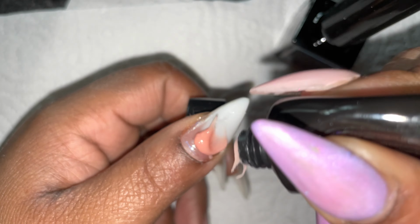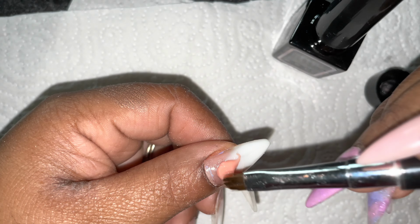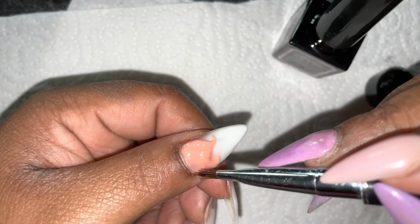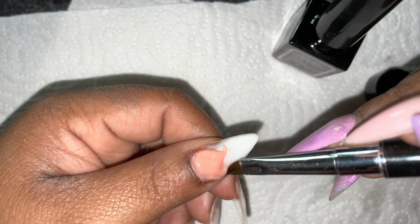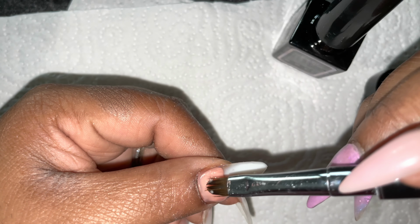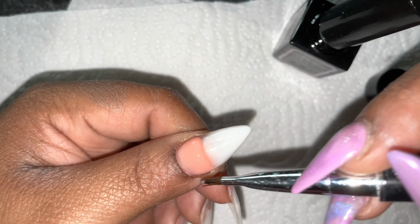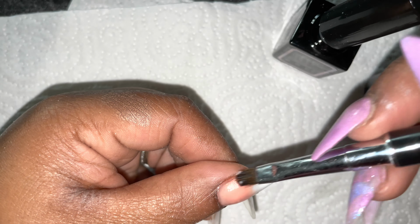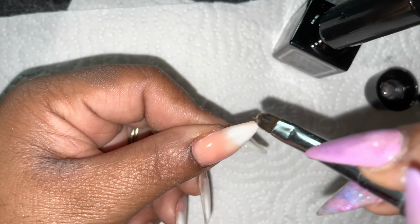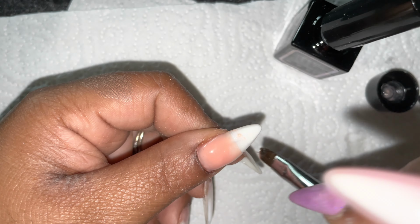After I cured my nails, I came in with a nude and I applied it to the root of my nail, the part close to my cuticle, and I used my base gel again as a slip method, and I pat it as close as I can to the cuticle without touching it. I just feel like if I make the straight line and then blend it down, my ombre comes out better, because it is a little bit harder to ombre with Polygel to me versus acrylic. But if you just take your time and keep going, I wipe these little pieces off and just continue blending until you get the desired look.